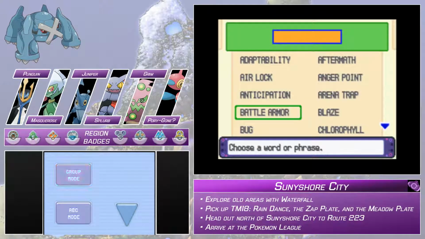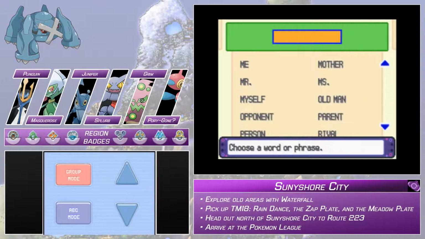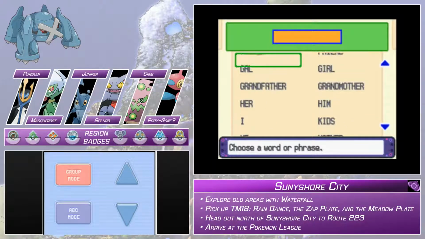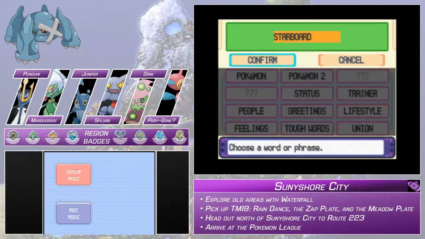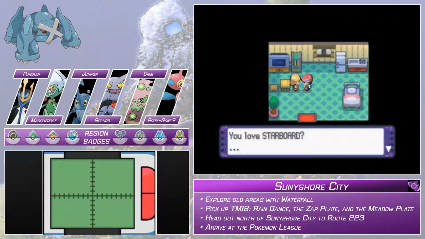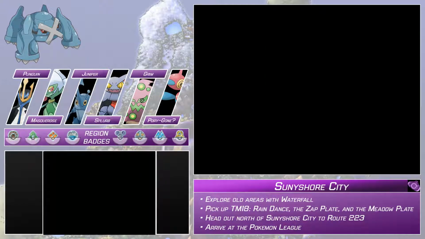Status. No. People. No. Tough words. Starboard! Confirm. Yeah, Starboard makes me happy. You love Starboard? Maybe? Okay. And yeah, we get the Smile ribbon for the first Pokemon in your party. Like she says, come back tomorrow and she'll give you a different ribbon.